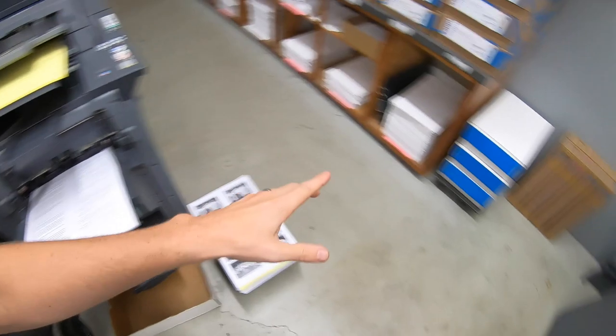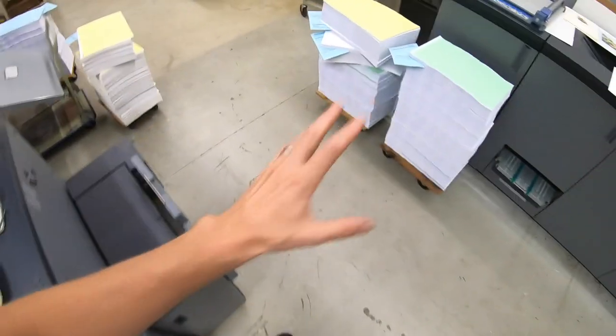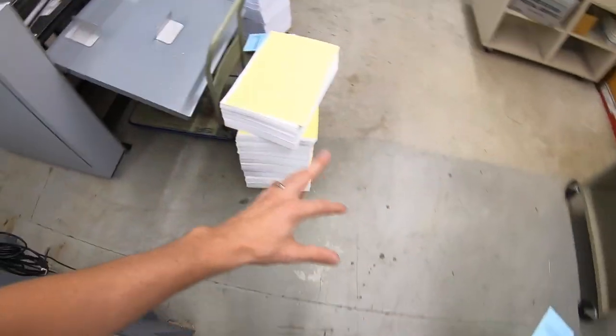Now we got some stuff printing here. Printed a bunch of covers here to laminate. Guts of 3 different books, 4, 5 covers. What'd I say? When it rains, it pours. Everything gets approved at once. That's okay. And it's all backing up, though.